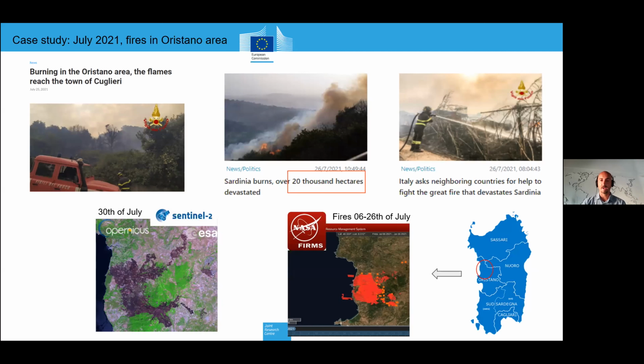So an interactive section on how to perform it. And my objective is also to show you how quickly and how easy it is to map this kind of land burnt areas or land cover in general.